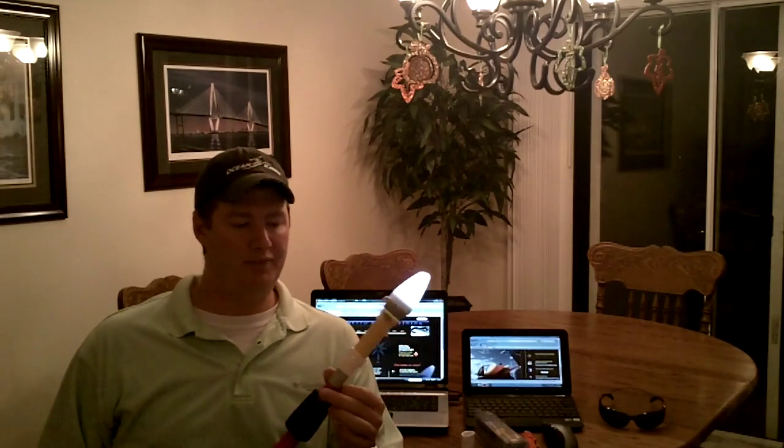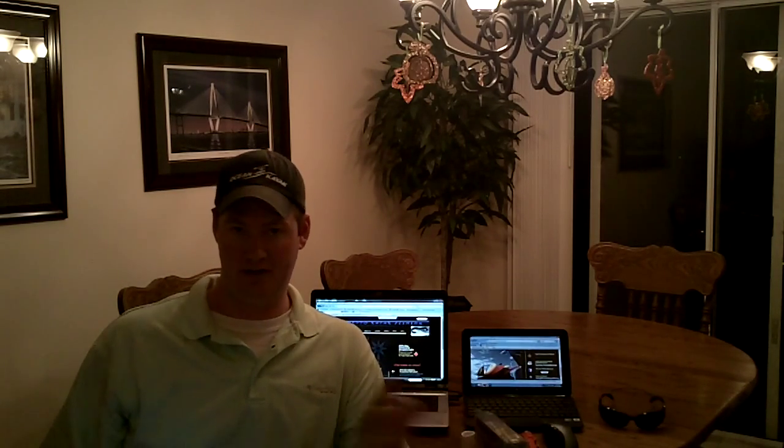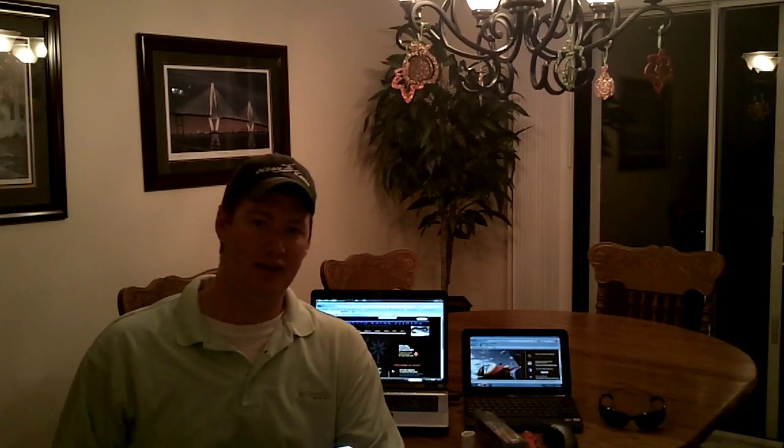Something different that we do with our lights — I don't know if anybody else is doing this — but we custom mold the base that they fit on. So even on the light stick applications or the parts, even if you order the light from our parts department, you're going to get this base. The light pops off the base, you can take the diffusion cone off, and you've got a regular flashlight. It's great for when you're in the parking lot in the morning heading out, or when you're coming in at night — something you can actually use.